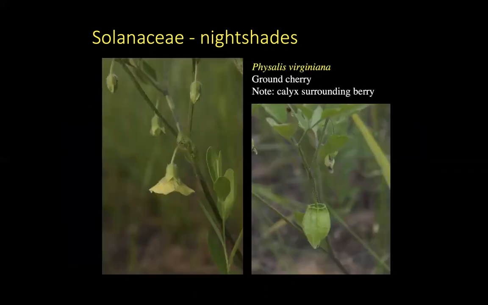And here is a genus to know, Physalis, which the tomatillo is in, as well as some much lesser known species. Common name is ground cherry. And you'll see them forming those little lanterns, which are so charming, and a very classic Solanaceae flower. There's quite a lot of species diversity here in Colorado, and there's a graduate student at CU Boulder working on the taxonomy and phylogeny of this group.